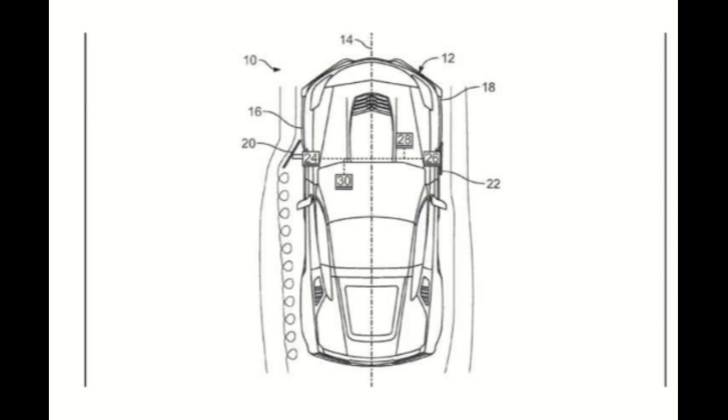Chevy did tell Muscle Cars and Trucks that during development the team had three full-size clay models, with each car sporting two different designs for the side intakes. As a caveat, it's important to consider that the video could simply be showing a discarded spoiler design rather than a subtle tease of an active rear spoiler planned for future performance models. According to sources, the video does not tease the up-and-coming C8 Corvette active aero system — it simply mocks up a test for the base Stingray.